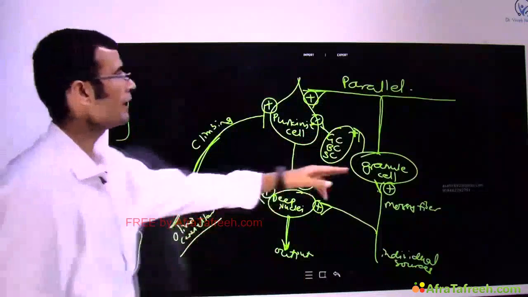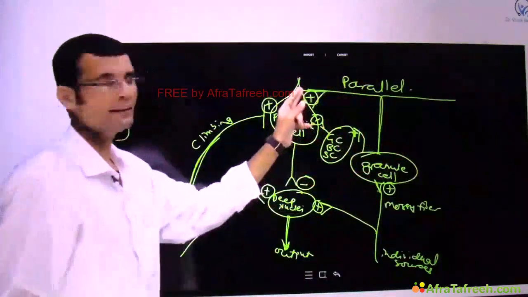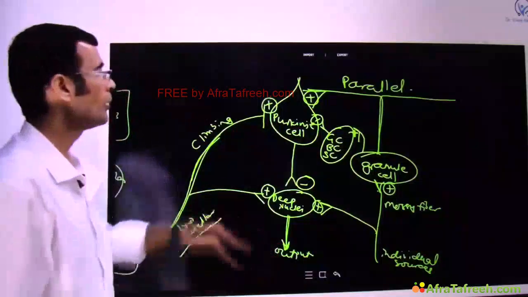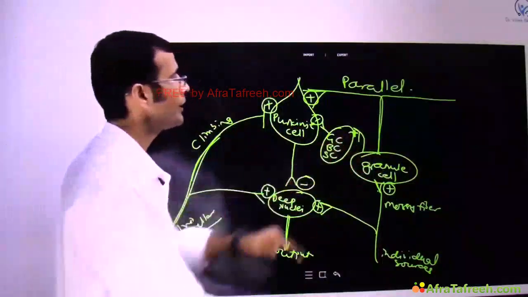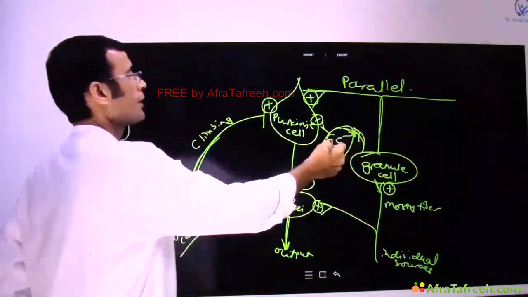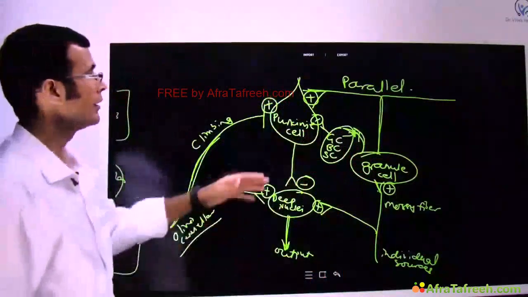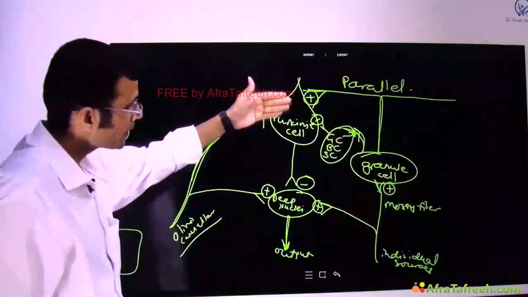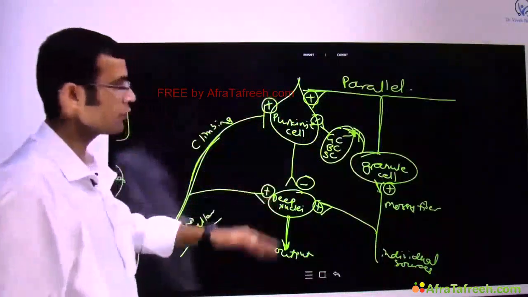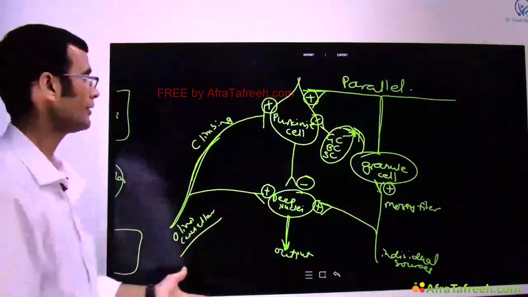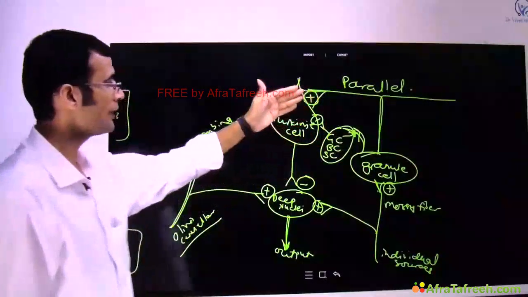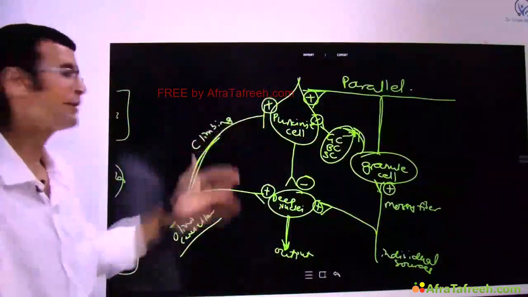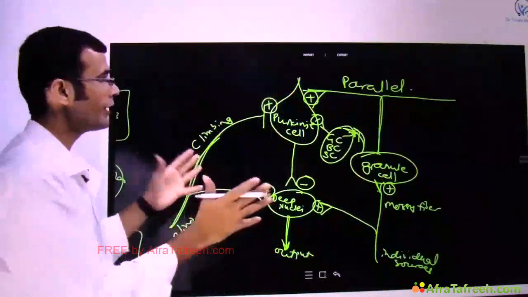So the granule cell excites the Purkinje cell, fine, and then it will inhibit the deep nuclear output. But the granule cell via the short inhibitory interneurons can inhibit the Purkinje cell, and the effect of that would be that the Purkinje's inhibition on the deep nuclear output will be lifted. Inhibition of the Purkinje cell means deep nuclear output will actually be facilitated. So it's a very, very fine balance.